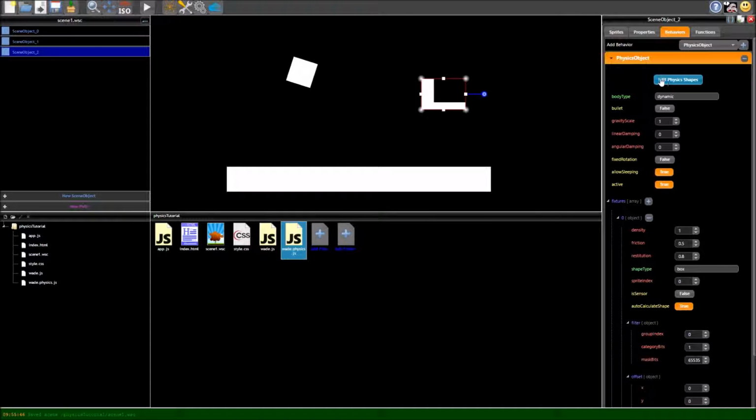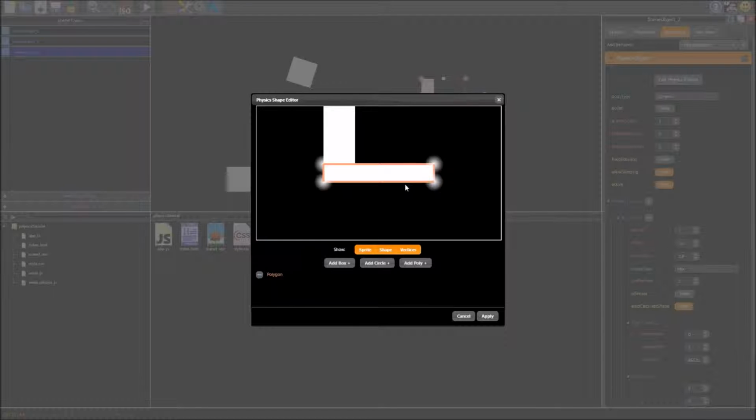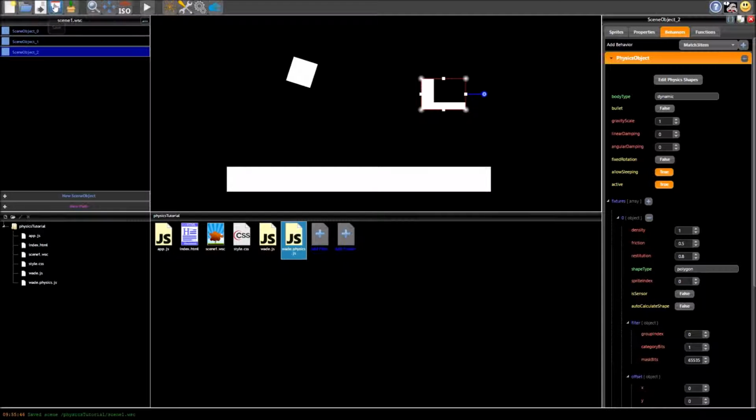Now, firstly, we're going to look in the Physics Shapes button. This is a new button, Edit Physics Shapes. So I'll just go ahead and click on that. And we can see it's actually already made a collision box around the first sprite that we added. So, in old Wade, before this existed, you essentially had this. It's not quite perfect, but I'll just apply it.